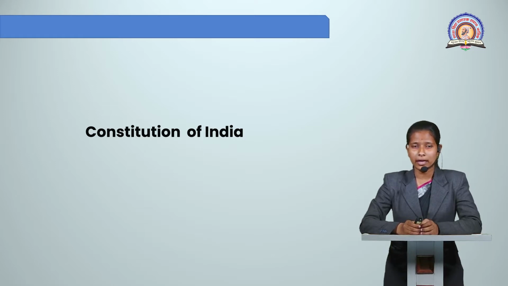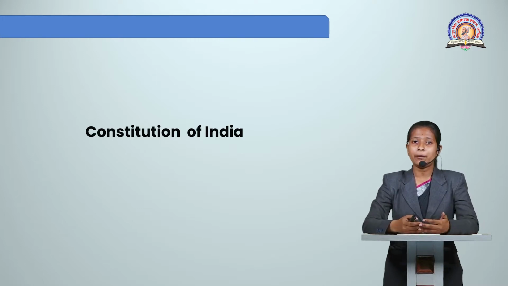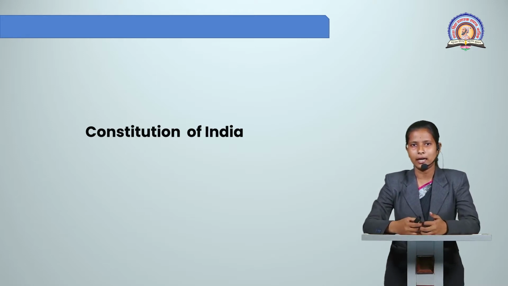So while learning that, when we comprise our constitution, the three dimensions which come to mind are democracy, liberty and equality. So we are going to focus on democracy, but before that we are going to learn how democracy was inserted in our India. So we will start from the Constitution of India.